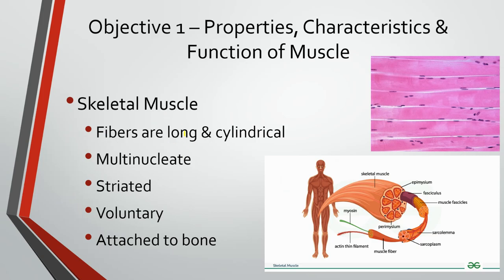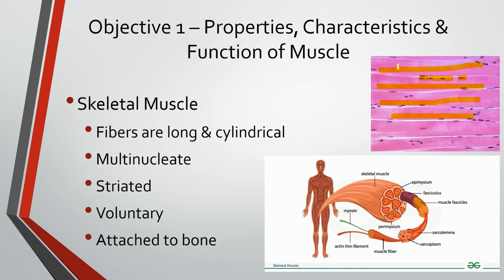So in skeletal muscle, you have long cylindrical fibers like you see here. They are cigar shaped, pretty uniform, okay? They are multinucleate, and so all these little dark spots, those are the nuclei. They get pushed to the side because of the organelles that are inside of the long skeletal muscle fibers. And the reason they're multinucleate is because you've got several cells that are joining together to form that muscle fiber. And so there are many nuclei inside of those fibers.